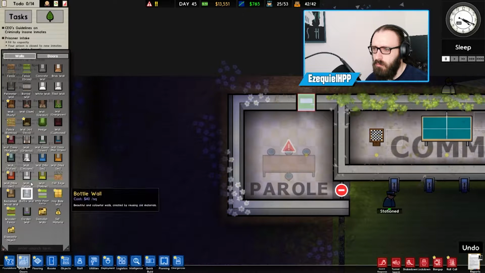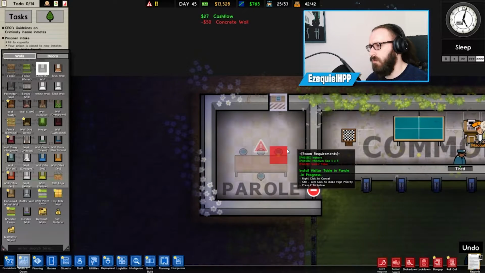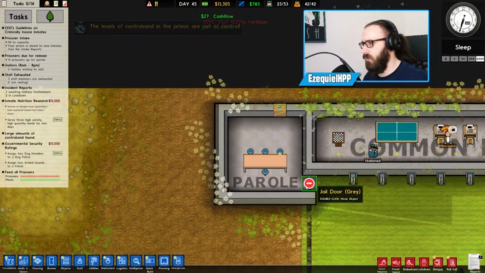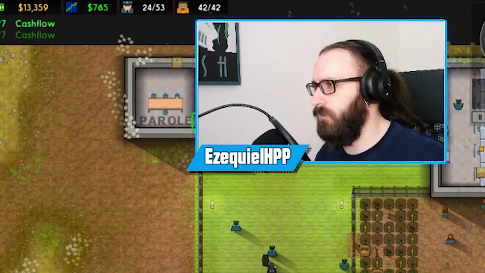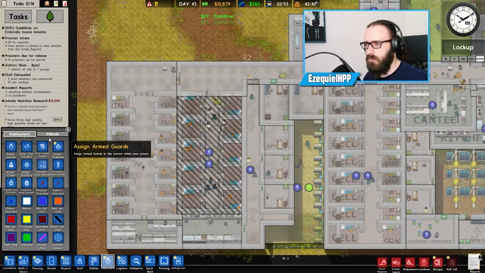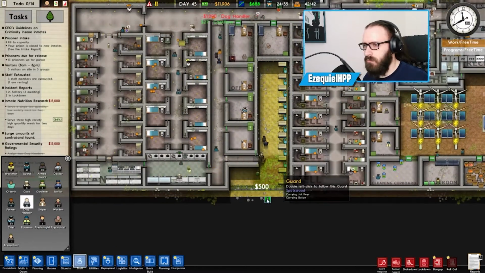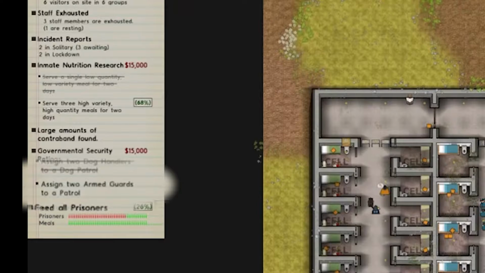Dismantle. Walls. Concrete wall. And now come on. And now, don't lock shut. Now we have a parole. Deployments. Patrols. Still no doggy there. Staff, dog handler, I need two more. Assign two armed guards, all right? We have an armory.